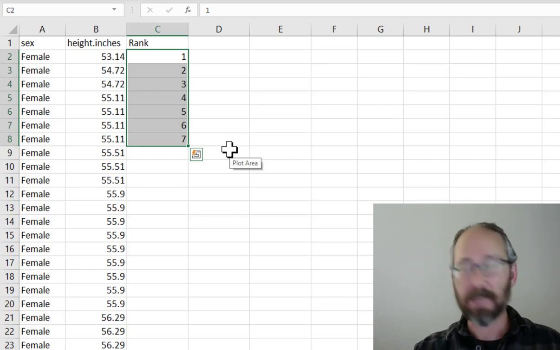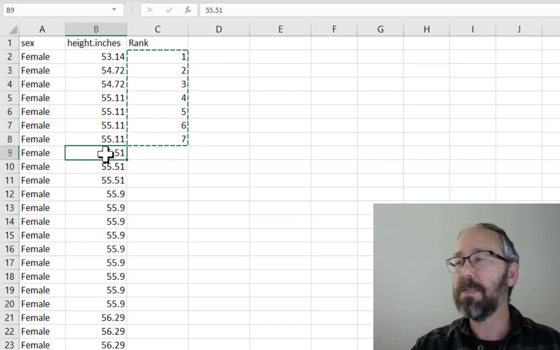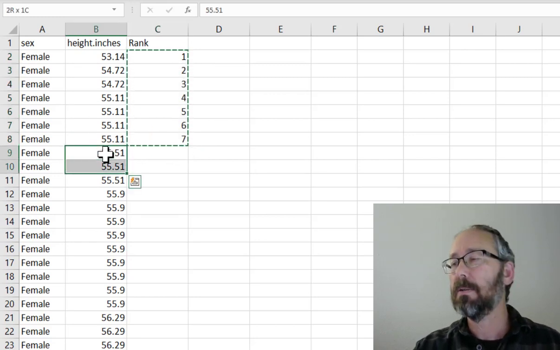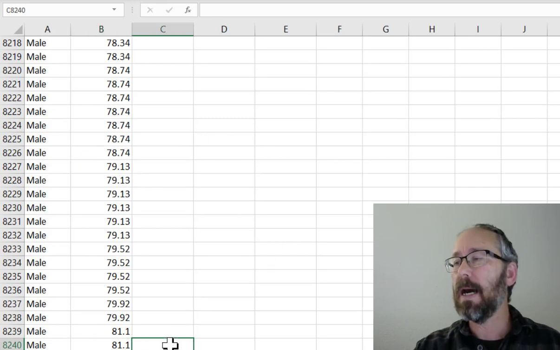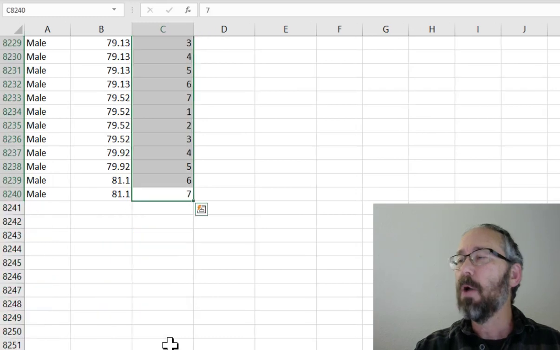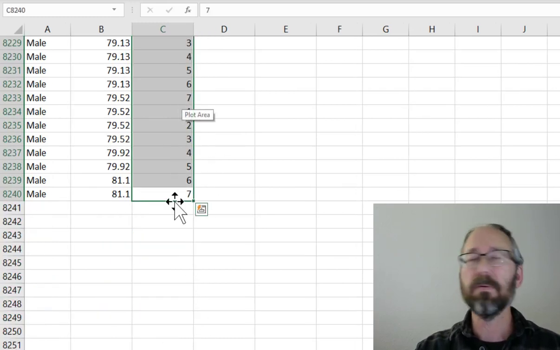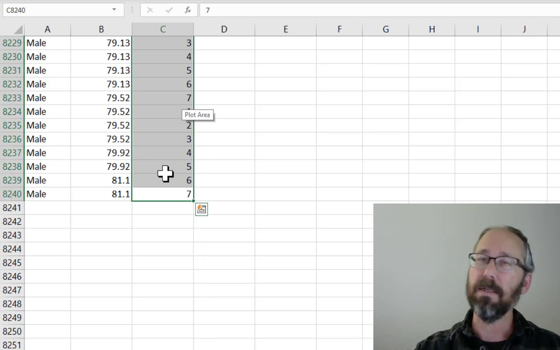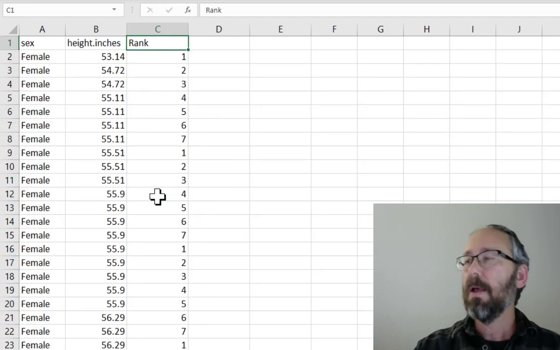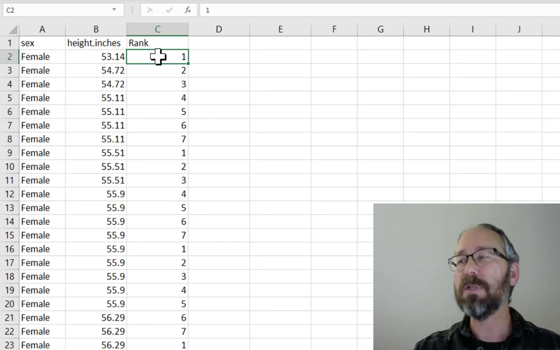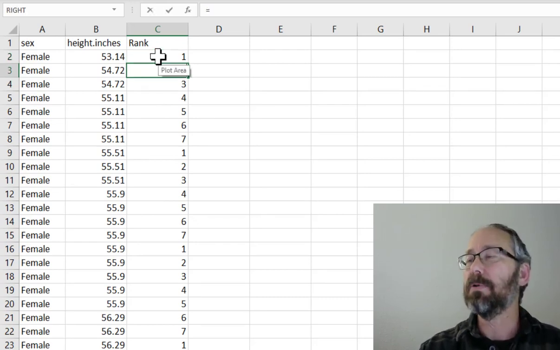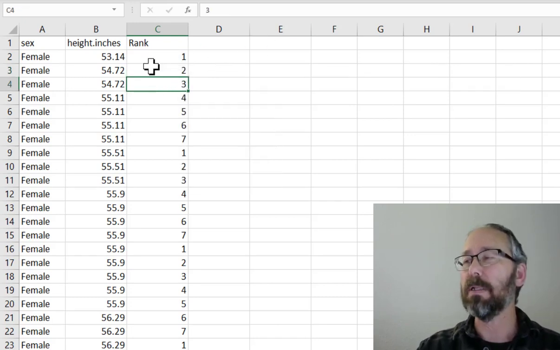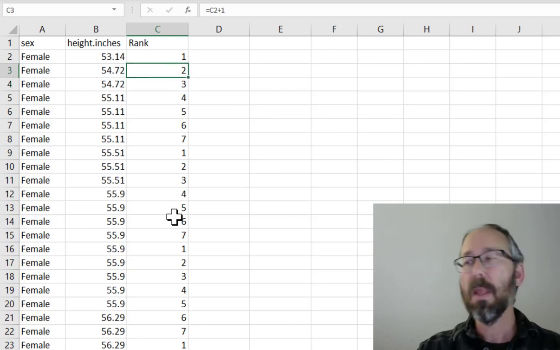And if I use my technique for copying those, so if I simply go to the last row and I copy all of those up, what it does is it repeats that 1, 2, 3, 4, 5, 6, 7. So that's not an effective way to do this. So other ways that I can do this, one way would simply be to start with a 1 and add, so equals C2 plus 1. And then that's an actual formula that I could copy down.